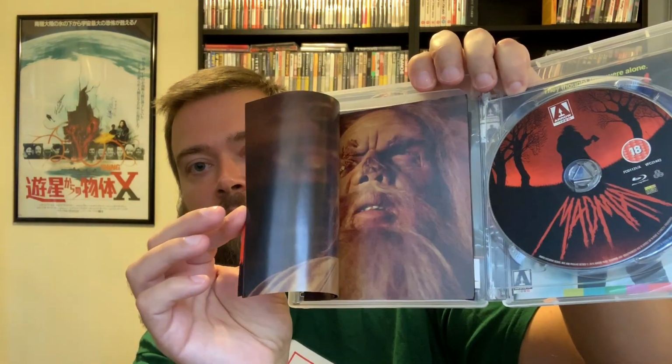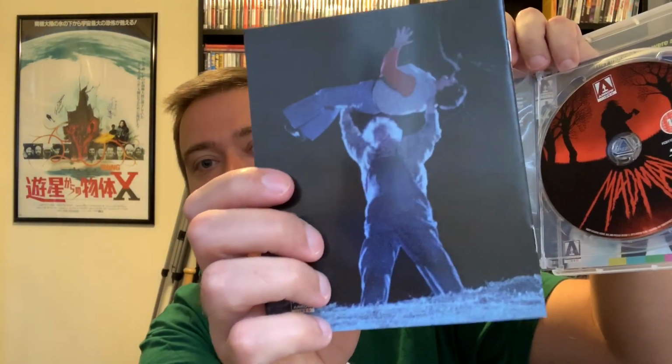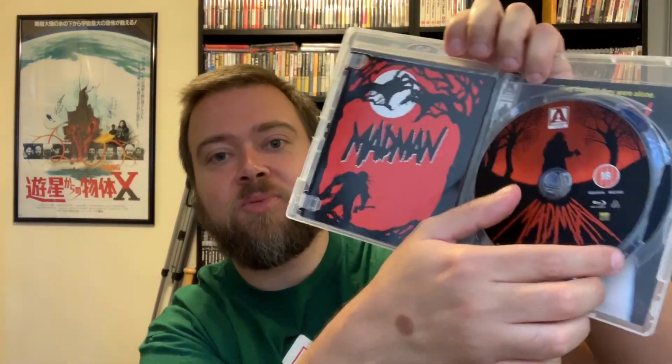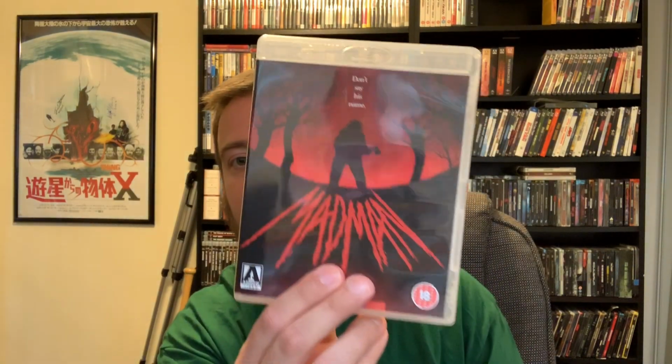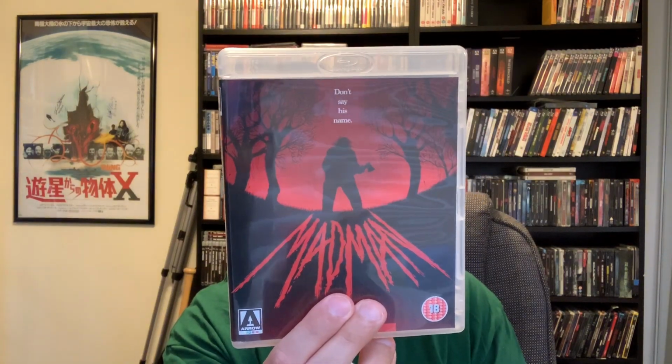I'll go ahead and show you the interior. There he is. That's awesome. There he is right there too. But I dig the heck out of this one. Really good slasher movie, kind of underrated for a long time. I feel like this release, and the past couple Blu-ray releases in fact, definitely helped it get more attention, which it definitely deserved. Good low budget slasher right here.